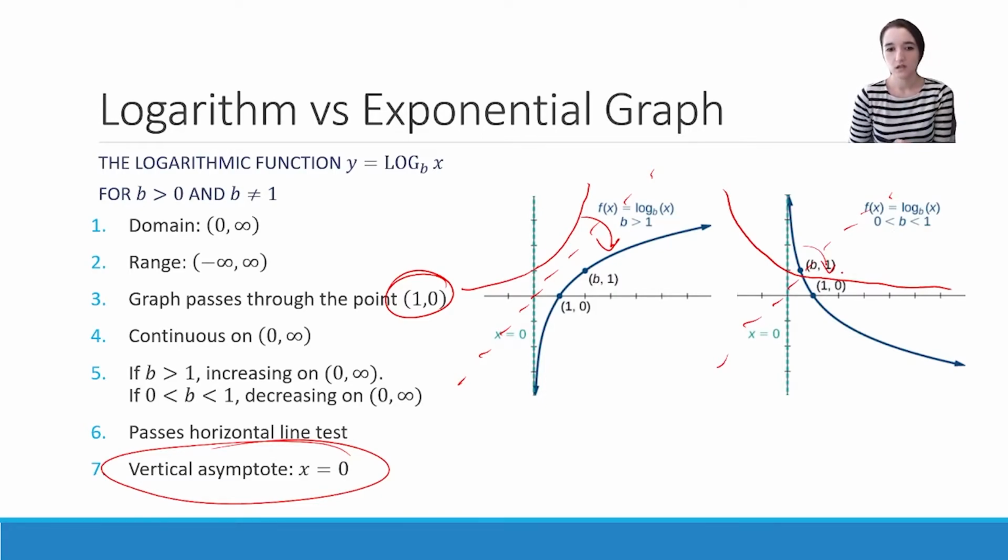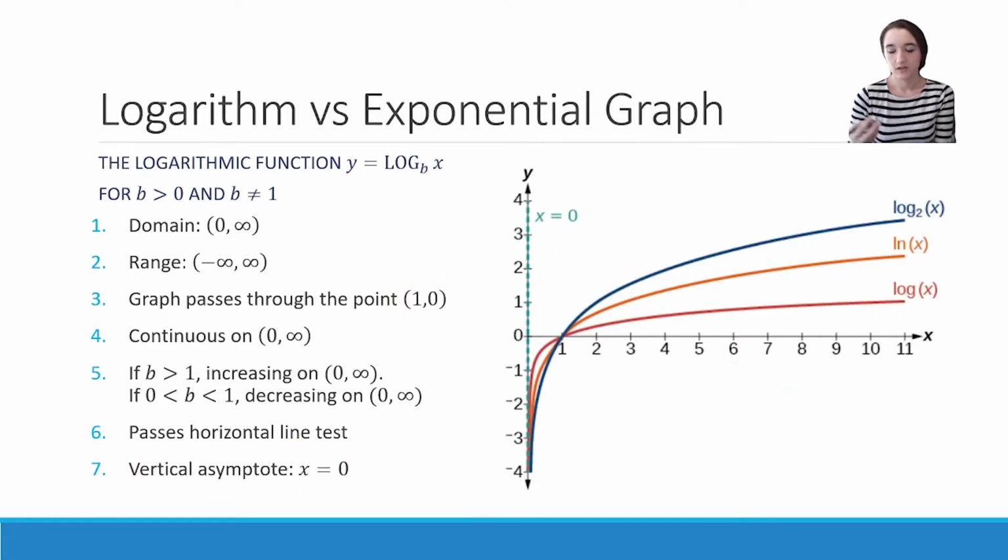All right, so here is the graph of three very common logs that we'll see. I guess I shouldn't say common logs since one of them specifically is the common log, but three logs that are used quite often. So we have log base 2 of x, ln of x, and the common log of x. So remember, ln is base e, and e is 2.718, etc. It goes on and on. It's an irrational number. And common log is base 10.